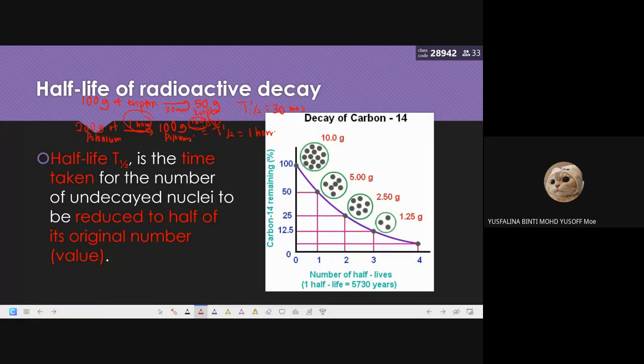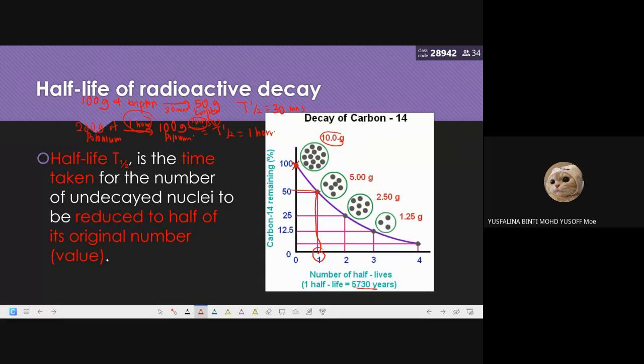What is the half-life actually? Sometimes they give you a value, but let's say they give you a graph like this. Okay, so it started from 10 gram, right? So they say it starts from 10 gram. So half of 10 gram is what? 5 gram. Okay, so it means here. So you just take the time here. So the time here is one half-life, right? So one half-life is set here, 5730 years.